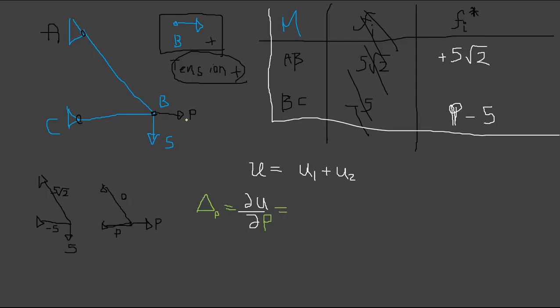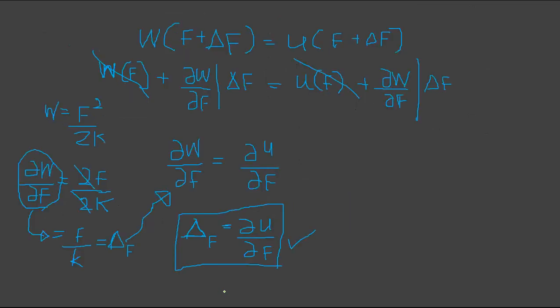So we take the difference, right? We apply the virtual force of unit load in the virtual work method. Now we apply a P force, and we take and differentiate the strain energy with respect to P, right? So how can we do that, right? So you can see this, right?